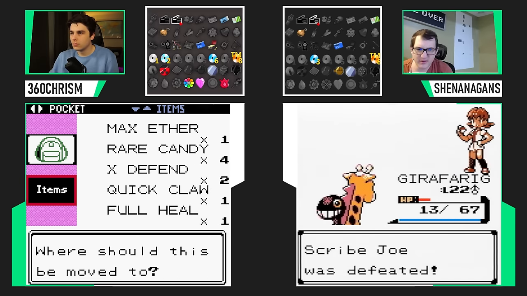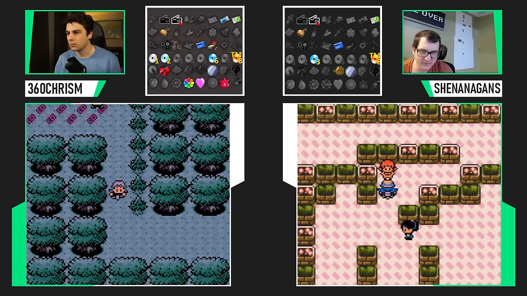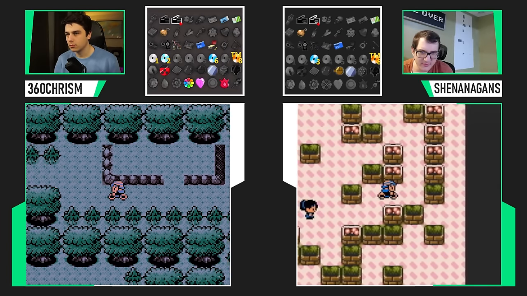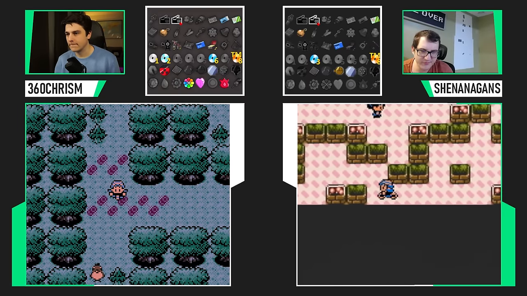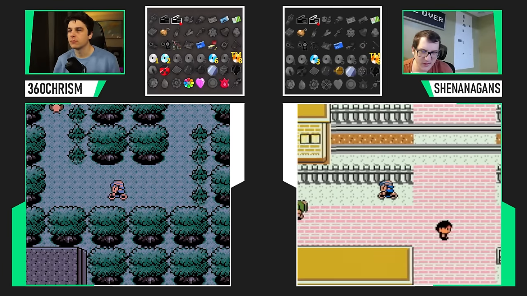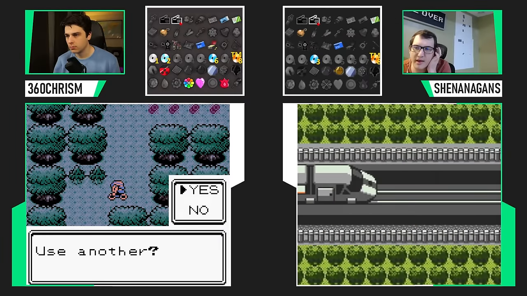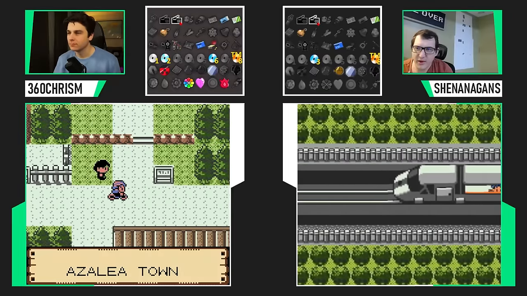I got through Whitney. Alright, Whitney's useless. I'm gonna head over to Cantina. What level are you? 22, I think. Okay. What level did the Abra come at? Kadabra. 33. By the way, I went to Kanto.